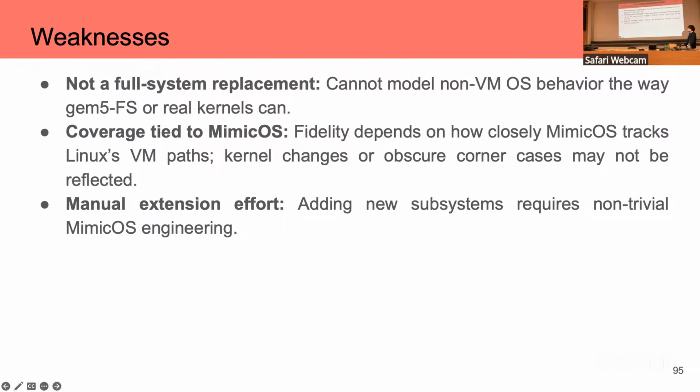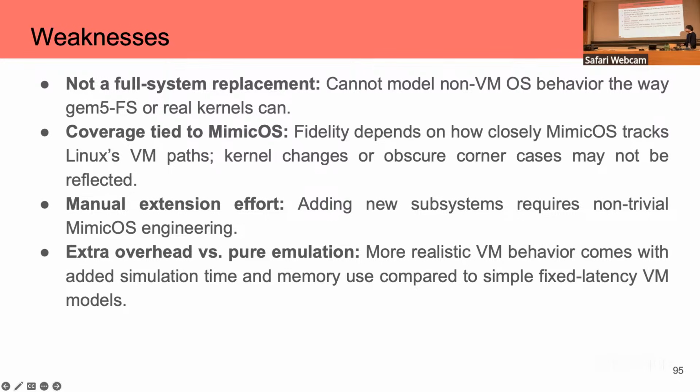The manual extension effort is also a point. Adding new subsystems requires non-trivial Mimic OS engineering. And the extra overhead versus pure emulation is also a point. The last point I'm going to mention here, which shows that more realistic VM behavior comes with added simulation time and memory use compared to simple fixed latency virtual memory models.